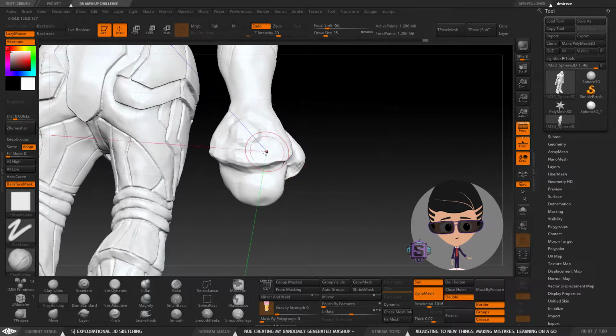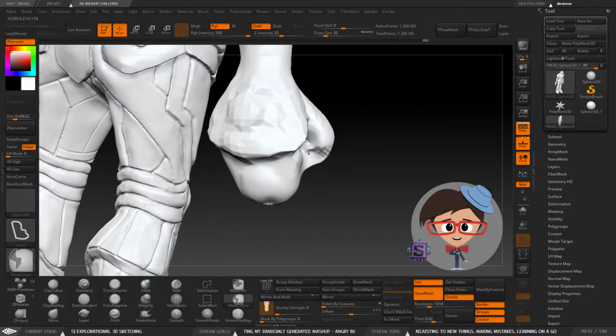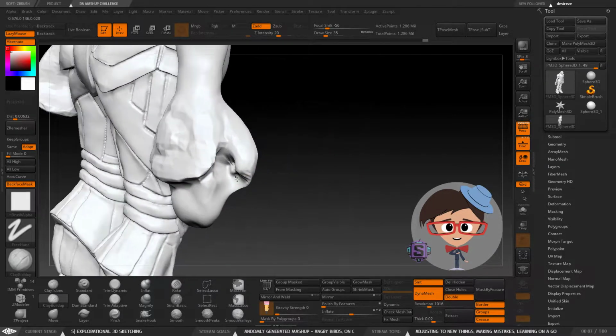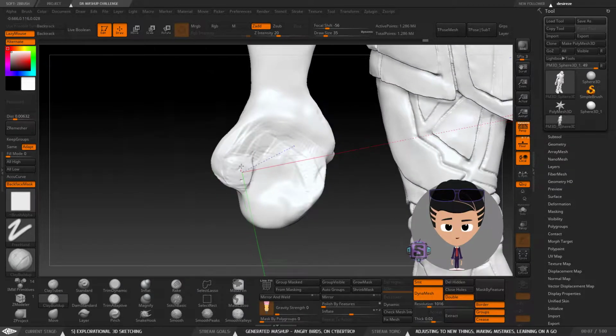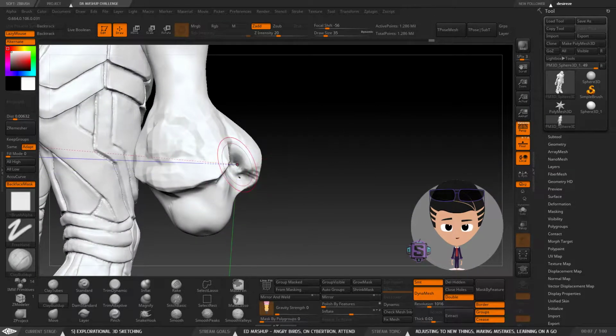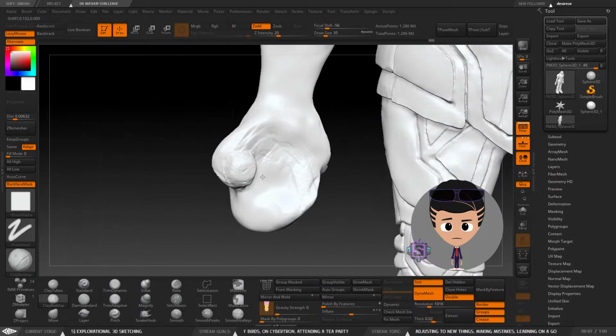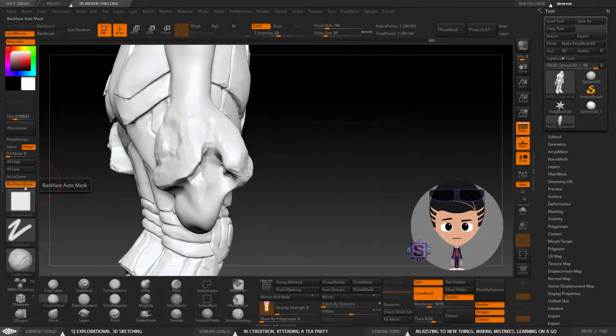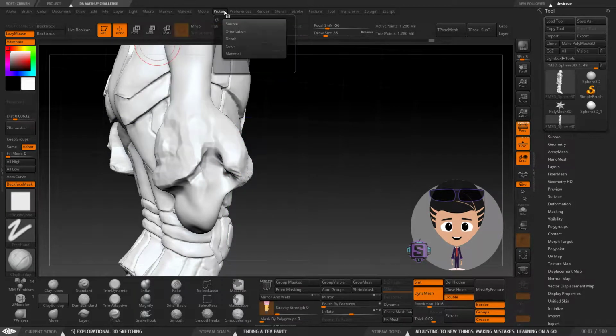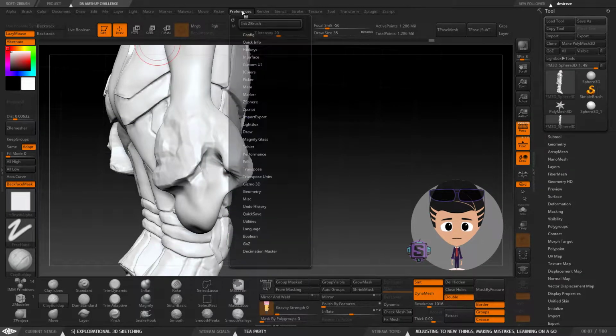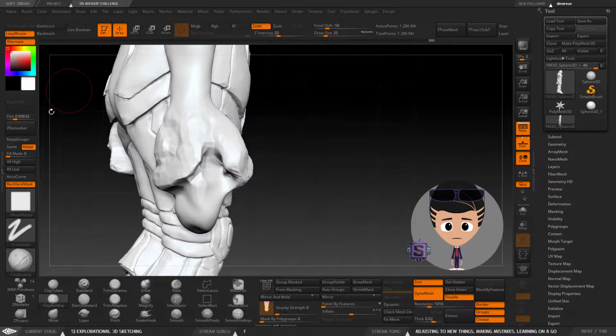So if you're having trouble when you're trying to sculpt a particular surface, if you want to build up here and make this one stay the same and not move with it, you need to turn on back face mask. It's somewhere in here. I don't remember actually where it is, but let's just see.